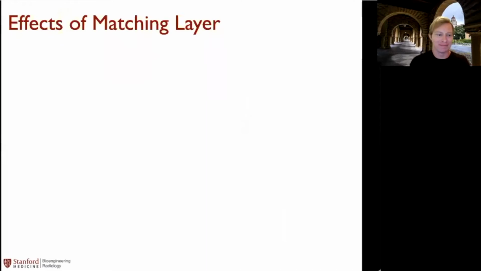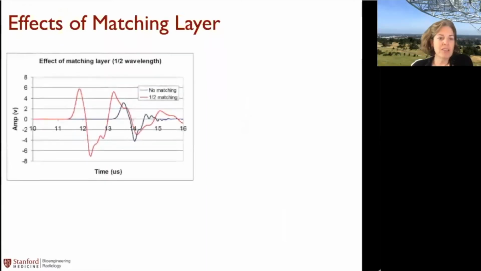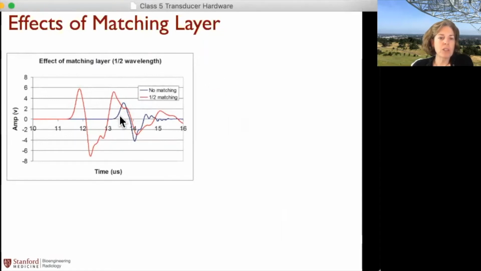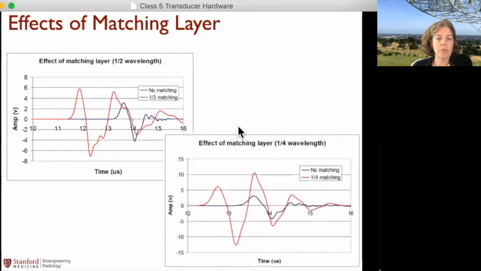Sounds good. All right, so let's look at the effect of the matching layer. Here we have the case where there's no matching in blue, and then with the matching layer in red, and you can see that there's a higher response. And then this is a case where it's a quarter wavelength as compared to a half wavelength. What we see is that with the half wavelength, it's not optimal. It only went up to about 6 amps. And with the quarter wavelength, it has gone up much higher, now up to 10 amps. So much better transmission if you use the matching layer at a quarter wavelength.